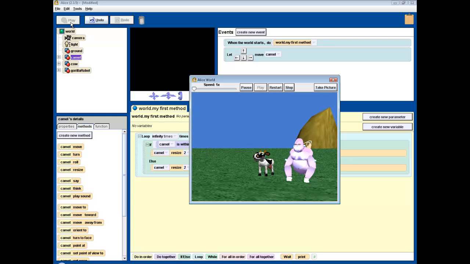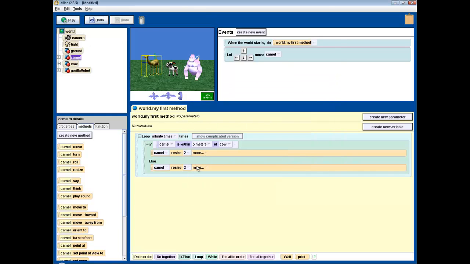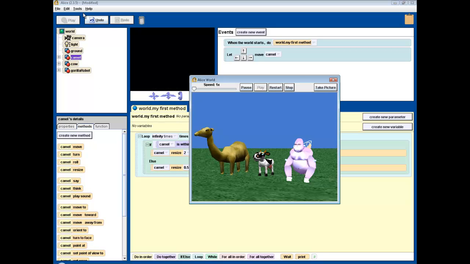Okay, I think that just messed up. Oh, I forgot to make him shrink. Okay, he grows, so if you go away, he will shrink. And if you go closer, okay, he's gone. Okay, if you go away, he will shrink, and if you go closer, he will grow again. And because it's looped, he will keep shrinking until he is within the range again.